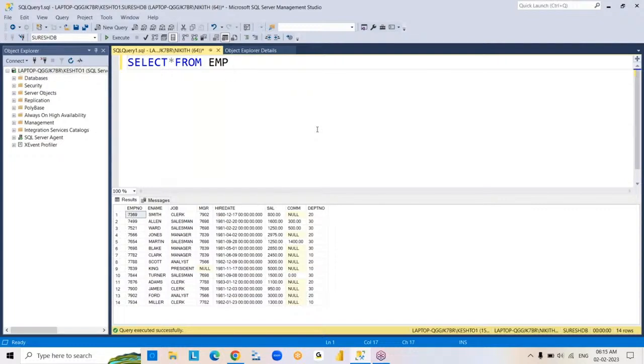Better to maintain clarity: in the table, we have columns and rows also. Columns means structure of the table. Rows means data. So this is entire data.